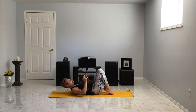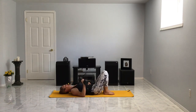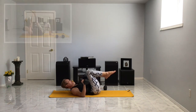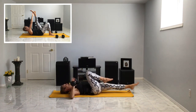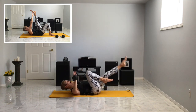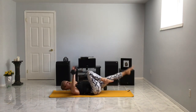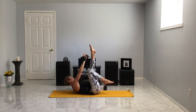Bring your feet back down. Right hand, one weight. Feet can stay flat. Head slightly up and off from the mat. Reaching right arm towards your left foot and lower. Up and lower. Working through your obliques. Obviously, upper body, chest.